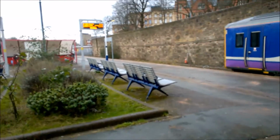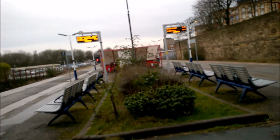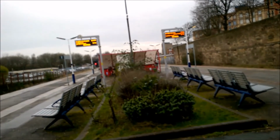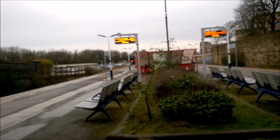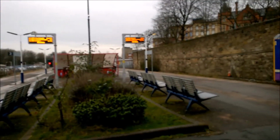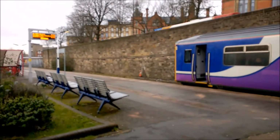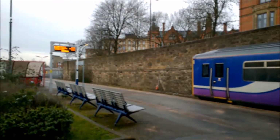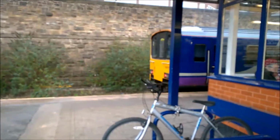But I'm saying when they knock it down and rebuild it, rather than you're suggesting that we should abandon Wigan Wallgate and turn it into maybe a little museum about Wigan, with these really nice poems on it. Just leave the station as it is. Don't eradicate it, but use it for something nice. Or bring some really old carriages here and have a steam train. It can't go anywhere, but have carriages just parked here for people to climb up on. Here's a really nice 150, 145 to Huddersfield. As we were saying, if you did that, you could do something nice with Wigan Wallgate maybe.